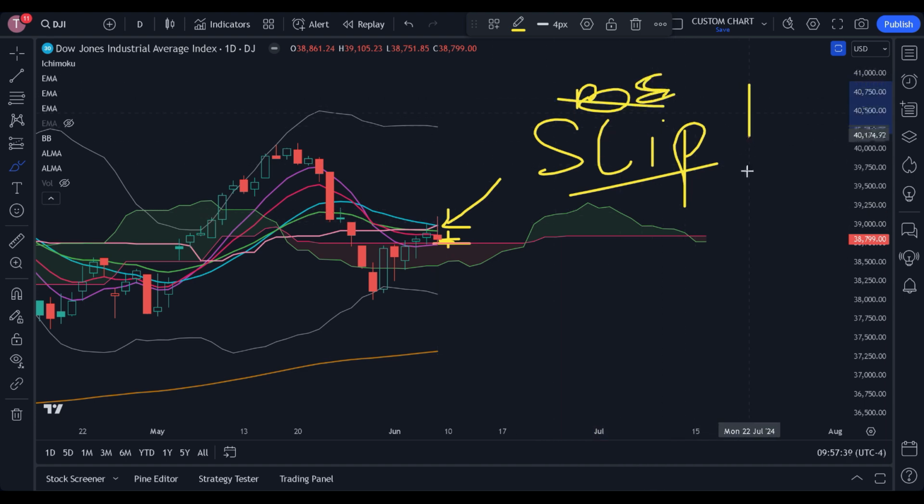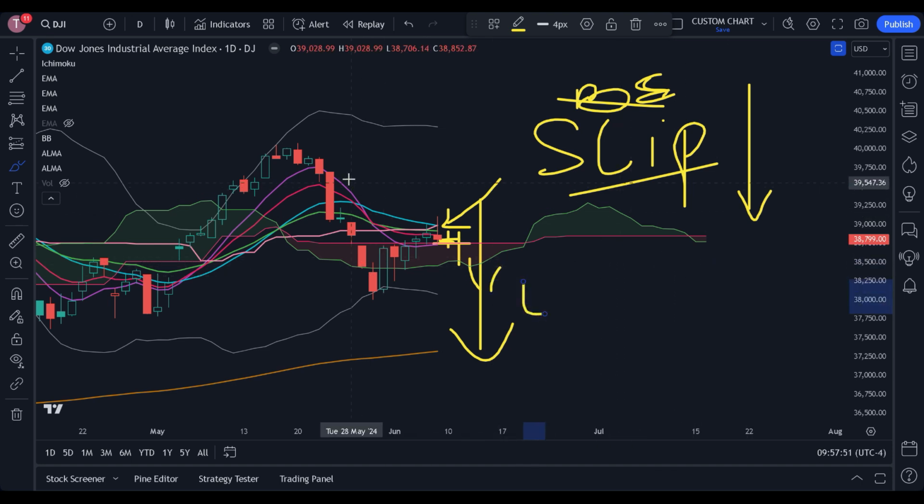And what will happen when the bearish slip is there? A very heavy fall in all of the indices. And this fall will not be there for just one day, but for 2, 3 or 4 days. So if you are my Patreon community member, then by Monday or Tuesday I will confirm whether the slip is there or whether the slip is forming or not, because it also depends on the closing, the percentage movement and all of these factors.